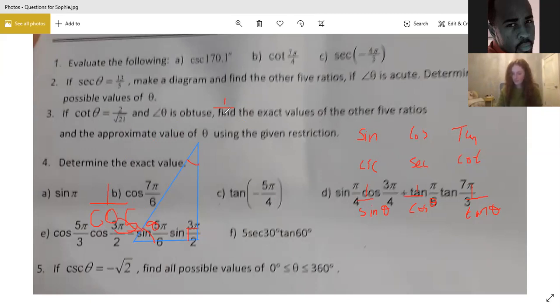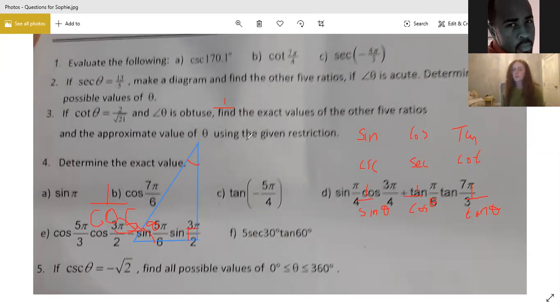What did you get as the answer for number 2, in terms of the other 5 ratios? Cos was 5/13. Sine was 0.0067. How did you get cos to be 5/13? By flipping. Flipping what? By finding the reciprocal of the sec. Okay, so you flip it over. Okay. All right, so you start from there. So you say cos is 5/13. Yes. Okay. No, sec is. Oh wait, yeah, cos is 5/13.